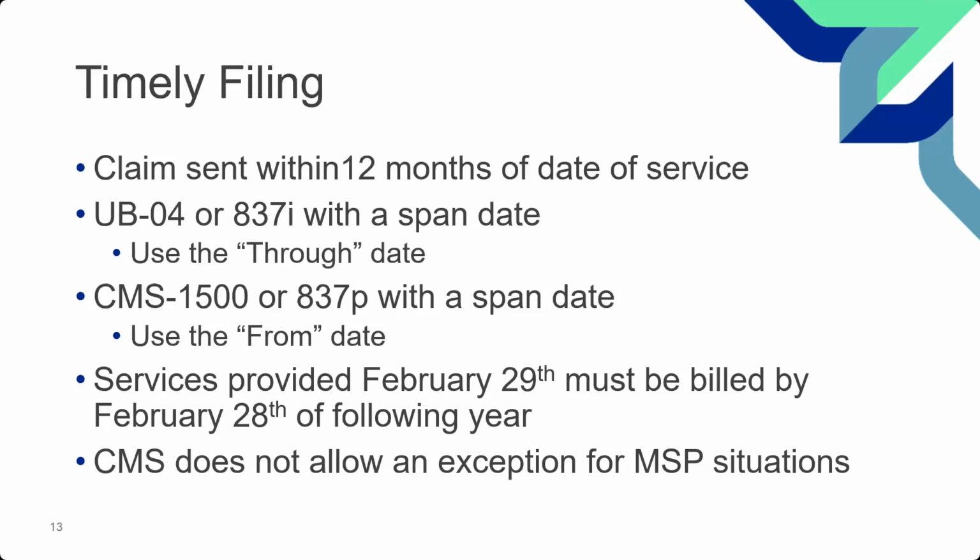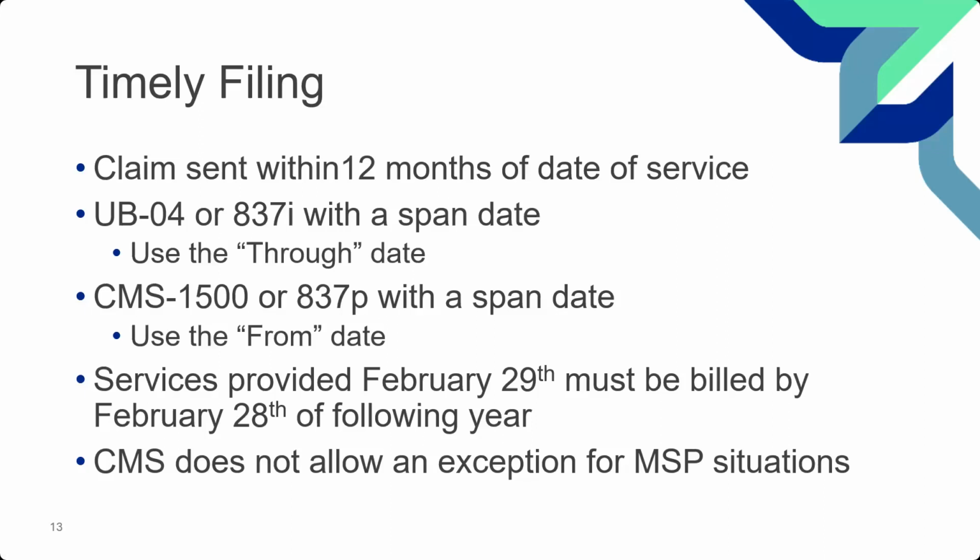Now, if we had been billed as secondary, that claim would be in our system and we could make changes to process the service as the primary payer. But if the claim isn't in our system, you're going to receive a timely filing rejection and that doesn't have any appeal rights. You also cannot bill the beneficiary except for deductible or coinsurance in the amount that would have been due had Medicare made a payment.